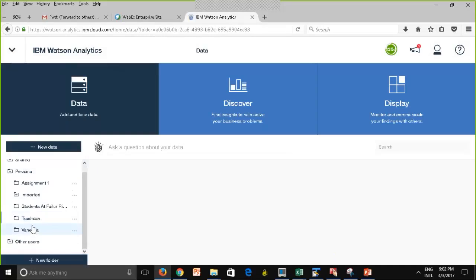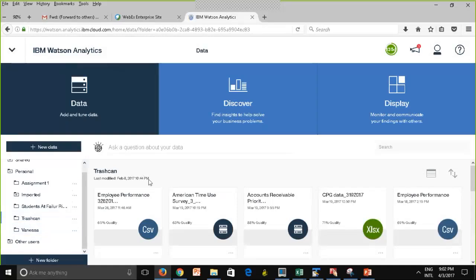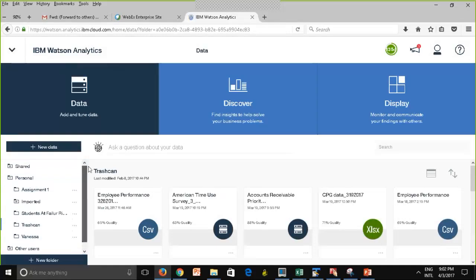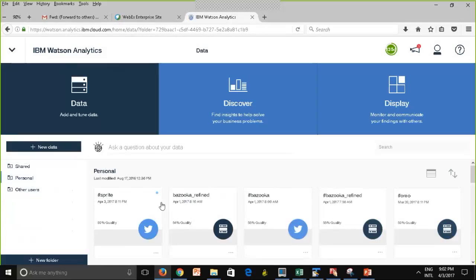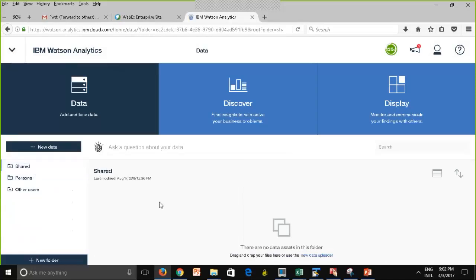And everybody who saved their work in the wrong location, it ended up in this trash can. They have to contact me and claim it, right? So if you ended up making that mistake and Elena deleted it, you know who to contact: me, right? Now, it does not happen quite often, but it does.